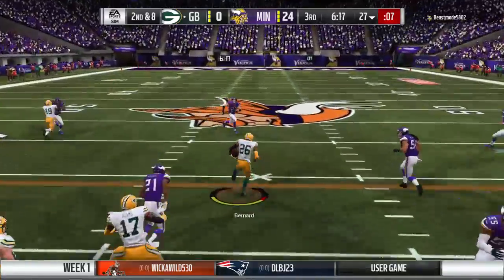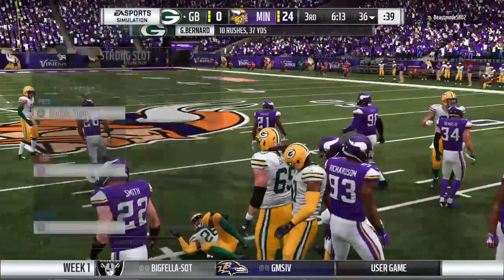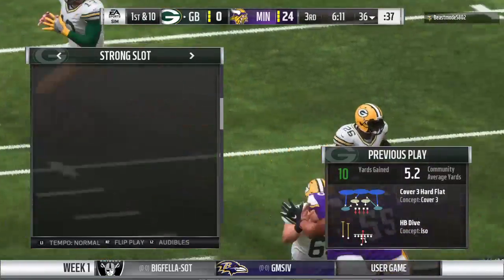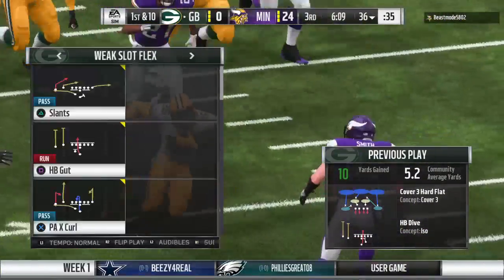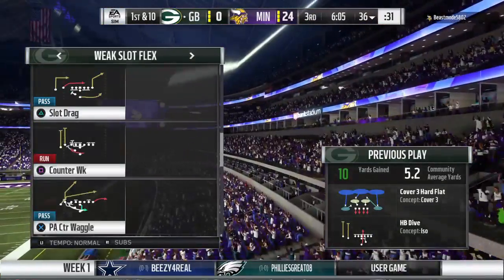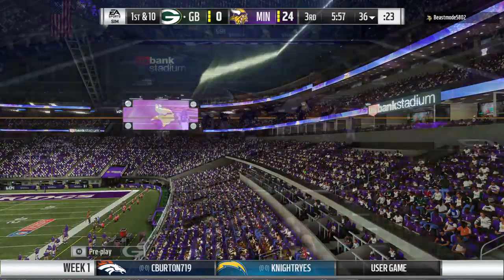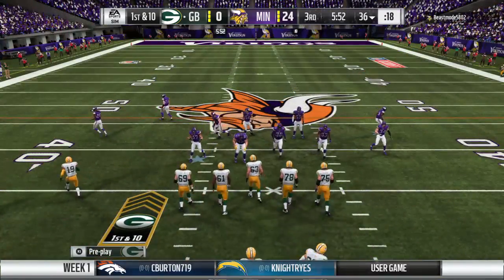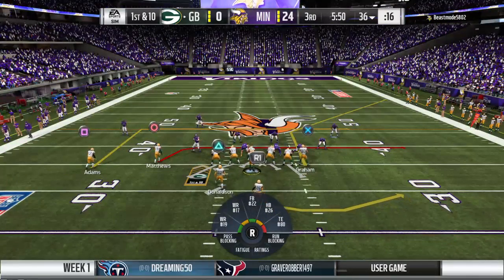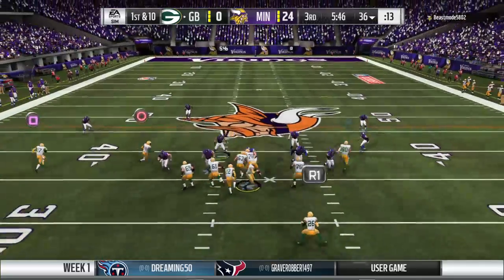Again, here's Bernard. And an alley to run. A nice pickup there, 10 yards, and it'll move the sticks. Well, so much for him being bottled up throughout the day. Finally finds a way to break through and get a really nice gain. The defense had felt great about what they had going. Now they've got to turn their attention to getting it back in that direction. Can they bottle him up again? Because I'd say after that run, confidence is pretty high for him.